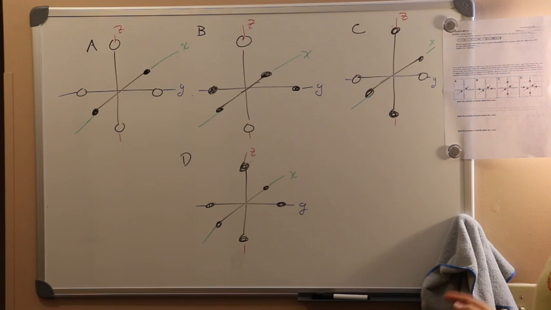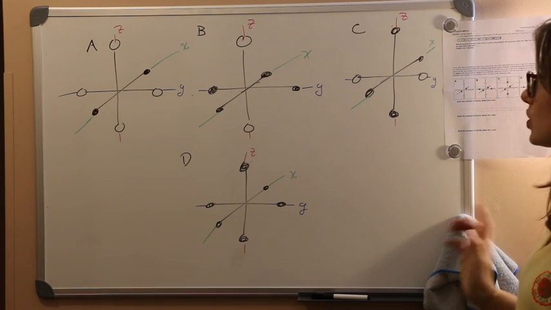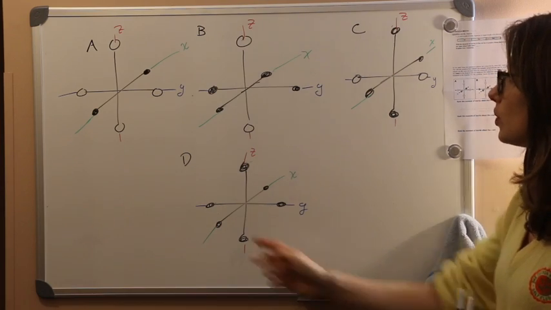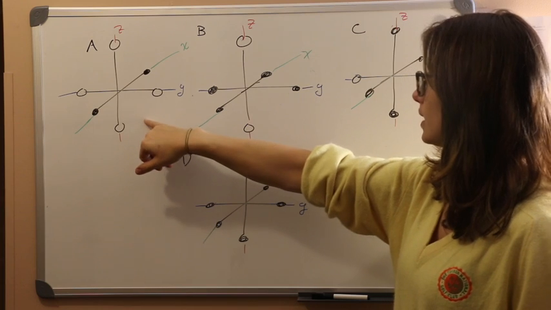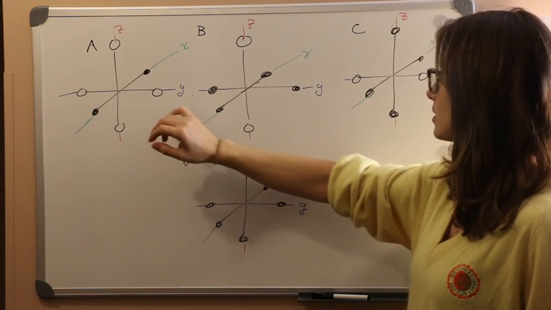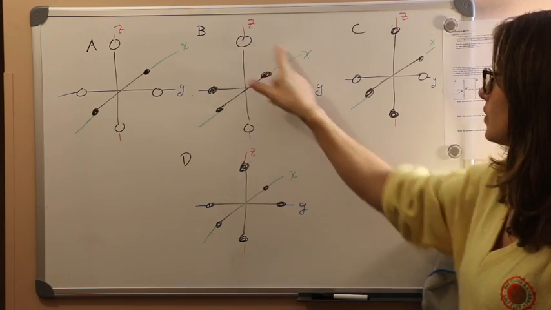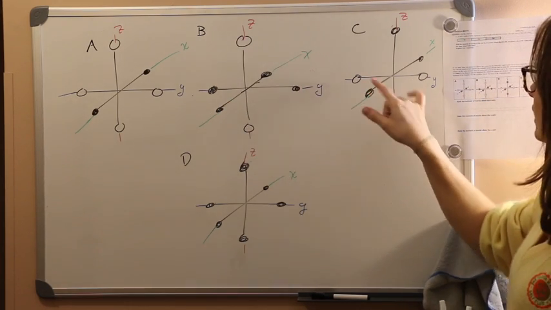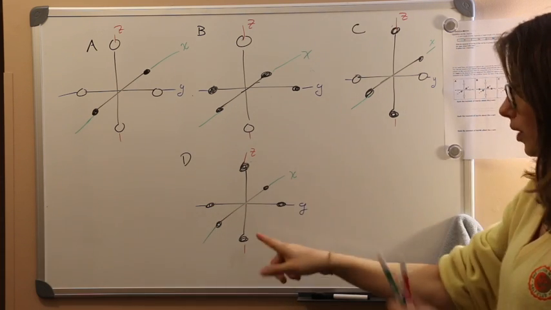So I've drawn on here your A, B, and C, and I've put the different axes that we can be rotated about. So let's look at the x-axis first. So for A, these two are fixed, and there's 4 light masses rotating around X. Well, in this picture, there are 2 heavy masses and 2 light ones rotating around X. Here again, there's 2 light and 2 heavy ones. And in D, there are 4 heavy ones.